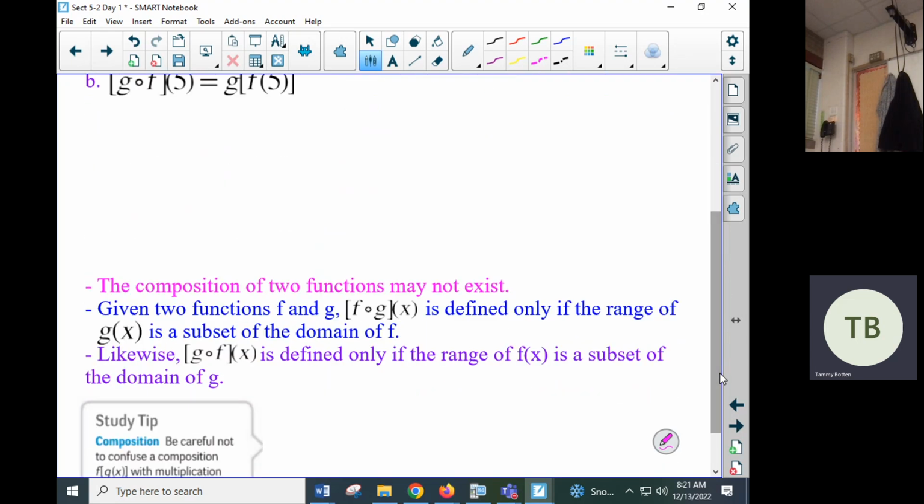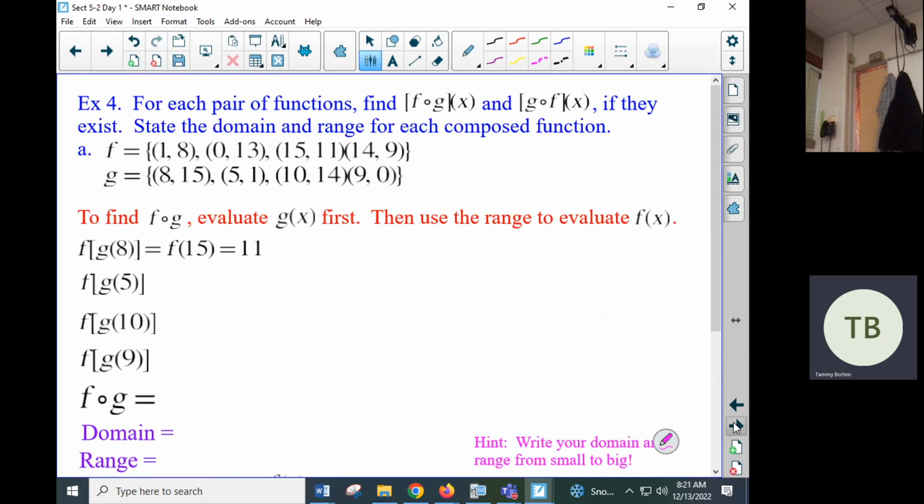Okay. The second kind of problem, basically what they're going to do, and we'll just kind of start with this, is they're going to give you 2 different functions of ordered pairs. Okay, so F is these 4 ordered pairs, G is these 4 ordered pairs. Okay, and what they're going to ask you first is to find F, and that means composition of G. Okay, so here's how you do this. So watch, it's not hard, but you just have to know where to start.